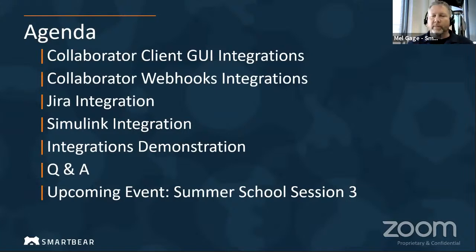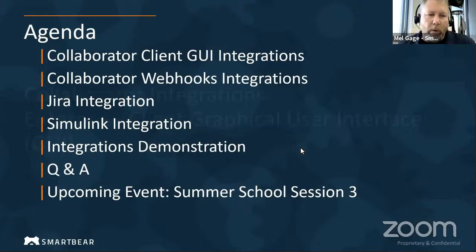And then we're going to go ahead and begin. So Collaborator is an extremely extensive tool. It's the oldest tool here at SmartBear. And we started with the Enterprise Client GUI integrations, which is what we're going to look at first. We have expanded the capabilities of Collaborator as the industry has evolved with the webhooks integrations into the various Git repositories. We also tie into Jira for issue tracking. And with our latest integration, Simulink, we give you options to review Simulink models in a fashion that hasn't been seen in other tools so far in the industry.